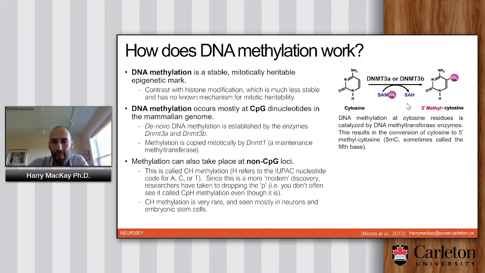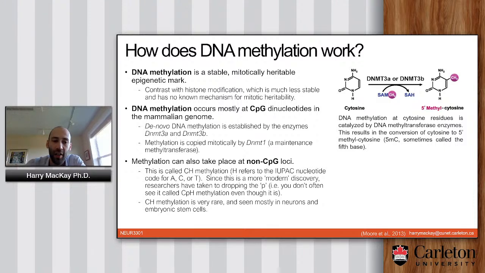The main difference between these really is in what cells they tend to be expressed in, but they work to take methyl donors like S-adenosylmethionine, SAM, and attach the methyl groups onto the 5' cytosine position. So sometimes you'll call it 5-methylcytosine because it's in the 5th position on that ring. 5-methylcytosine is also sometimes called the 5th base, because you think of the 4 bases of ATCG, and 5-methylcytosine is an extra base on top of that because it can function differently from cytosine and it carries more information than just the regular cytosine.